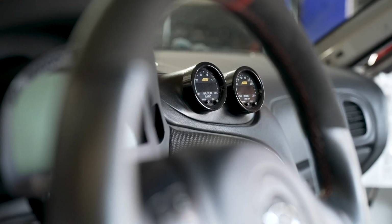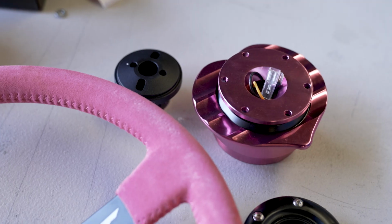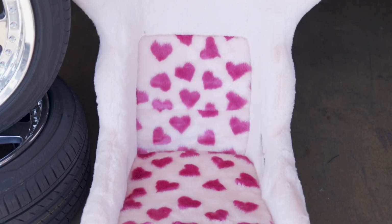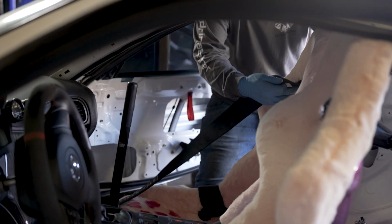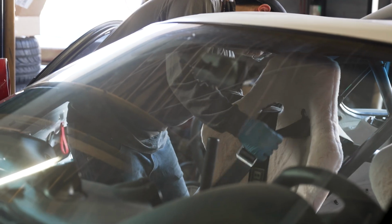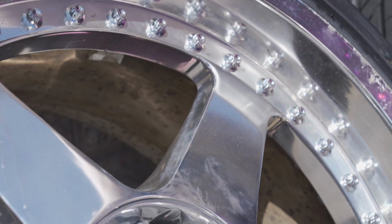The theme for the interior is pink, so we ordered a pink steering wheel, pink horn button, pink quick release, pink bucket seats with hearts on the front and glitter in the back, pink shift knob insert, and pink harnesses. Unfortunately, the pink harnesses we ordered are still on its way from Japan, but we'll have black ones for now and we'll swap them out when the shipment arrives. And last but not least, the wheels.